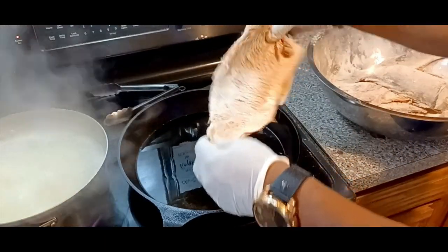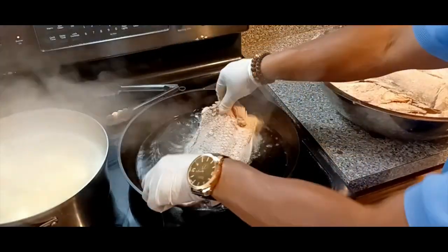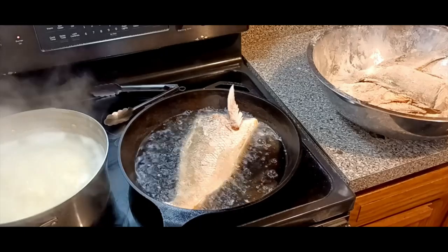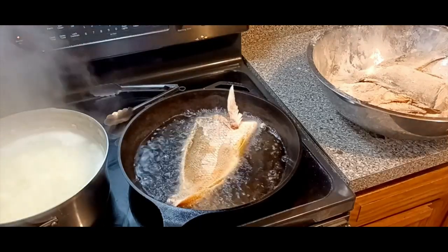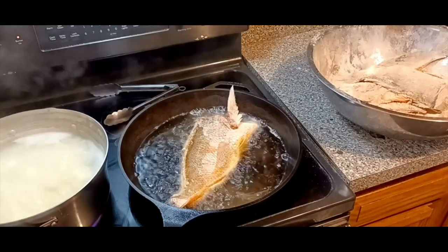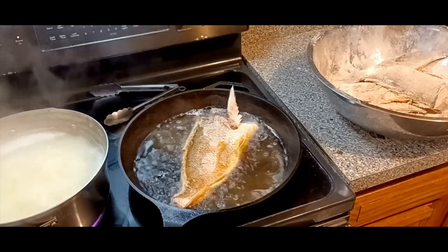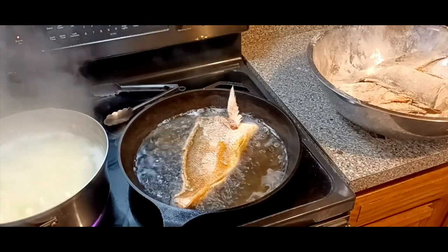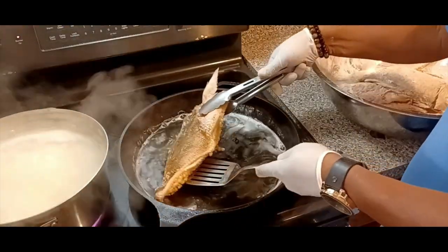Okay, fam. Now the oil should be good and the pan should be good and hot. Look at that — nicely coated. Look at that big piece of snapper. That's all me. Look at that — covered. That's a huge skillet and look at it covered. You can't get two of those that size in the pan together. All you're going to do is smother it and then it's going to cause the fish to become mushy. So I advise you, if you get a red snapper that size to fry it, single piece.